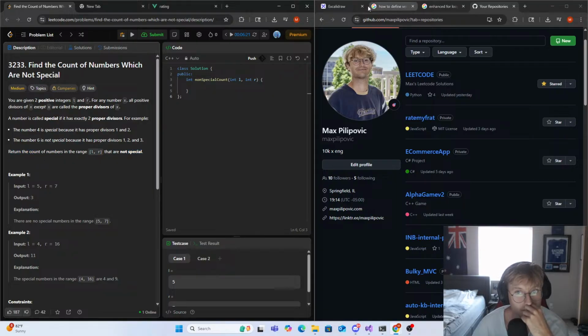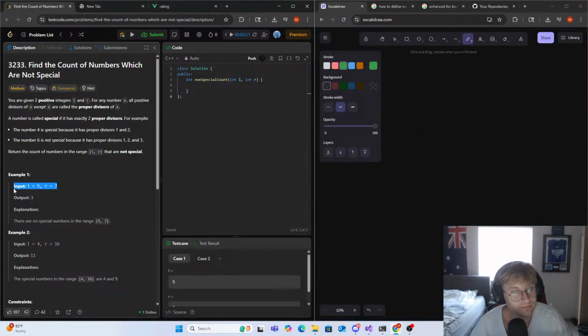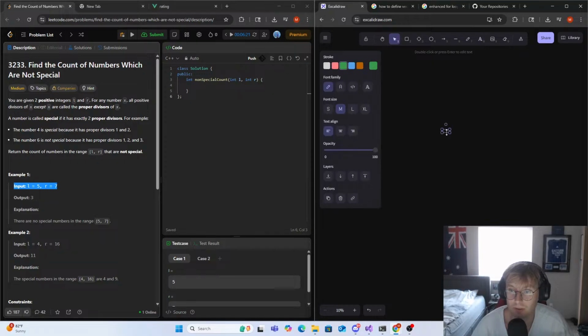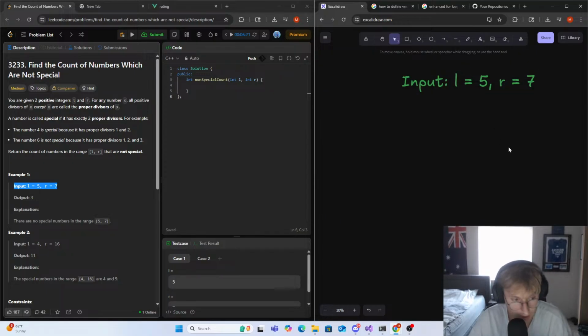Return the count. Trying to think about how we'd solve this here. Well, probably looping from, trying to think what would be the best way to do this.